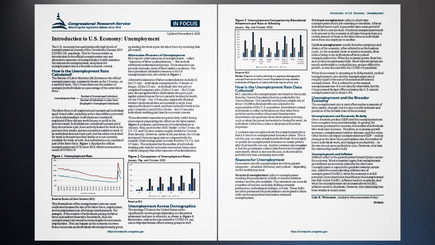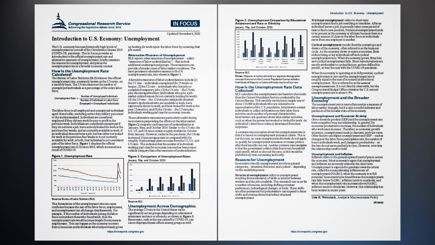This monthly survey has a sample size of about 110,000 individuals who are selected to be representative of the U.S. population. Interviewers contact individuals to collect information on their labor force activities and a number of personal characteristics. Interviewers ask questions about labor market activities, such as when the person last worked or looked for work. An individual's labor force status is determined from their responses.